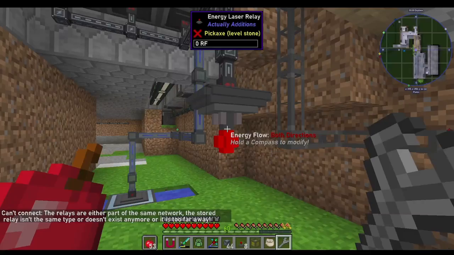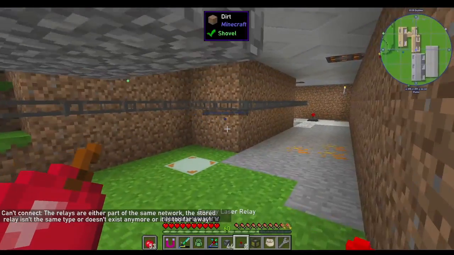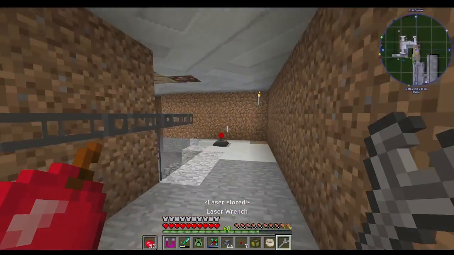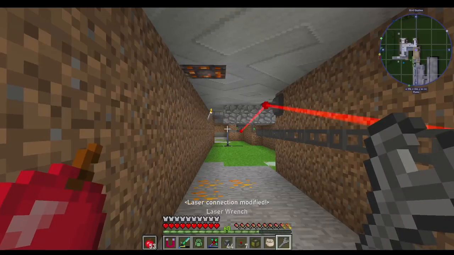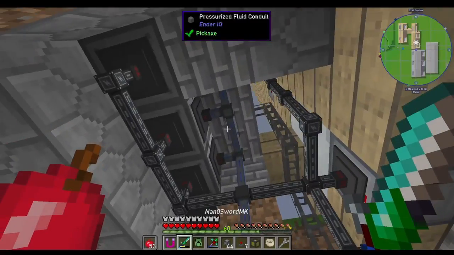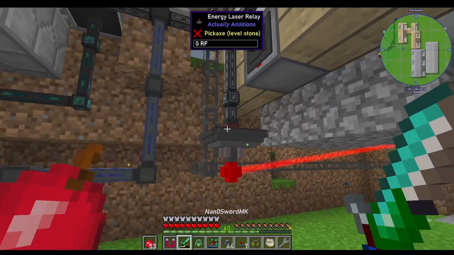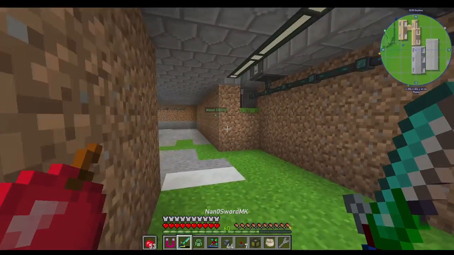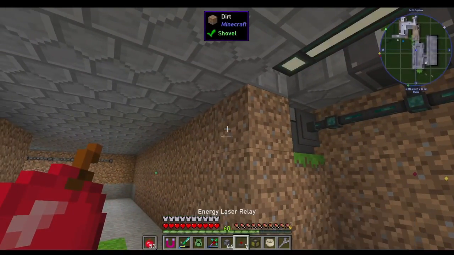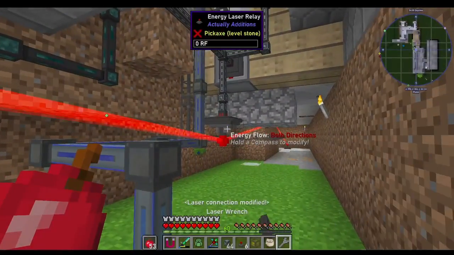Relays are either part of the same network. Oh, they're too far away. How about like this? Connect and connect. Yes. Lag spike. So these have power now. Has power now. Okay. And then one right here. That should be close enough, right? Yes.